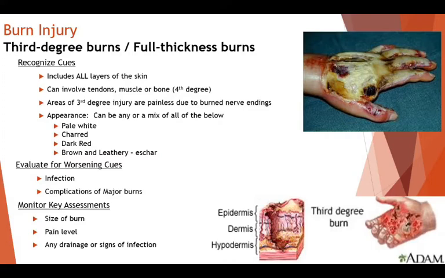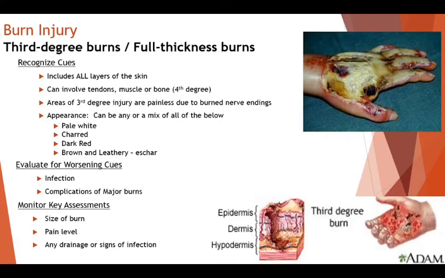So the areas of deep third degree are painless, but not necessarily completely painless, because most third-degree wounds have second degree and first degree around them. So anyway, the worsening cue on this one is definitely infection. There are also complications of major burns, and remember, the minor burn of a third degree is only less than 5%. That's a very tiny burn in terms of your body percentage, 5% or less. Anything over 5% is going to be a major burn, and we're talking about major burns in a few slides. But for an isolated, small, minor third-degree burn, now this would be a major burn because it involves the hand, the picture that we have up in the corner.